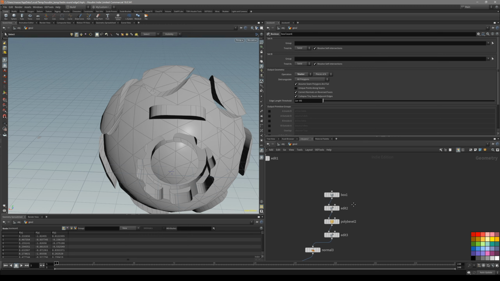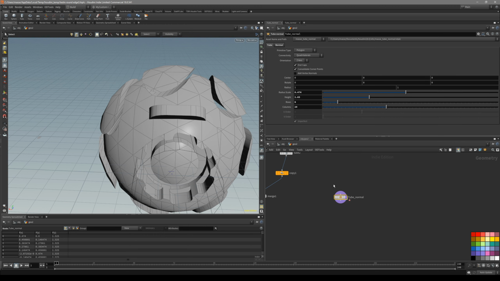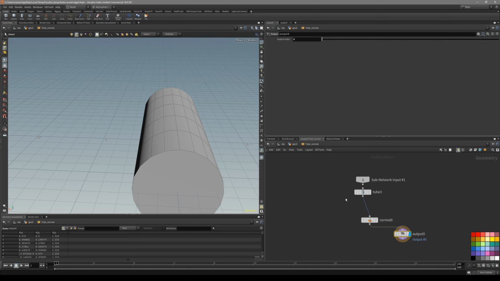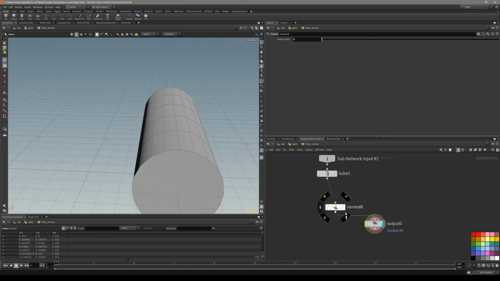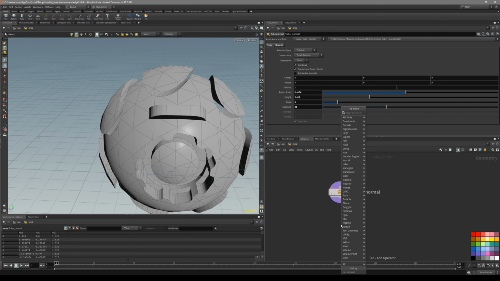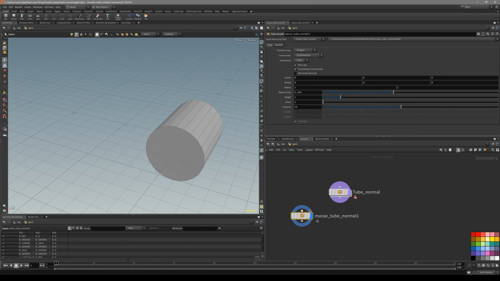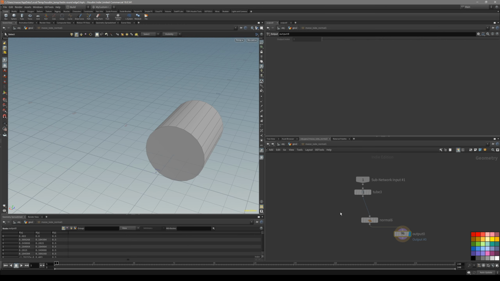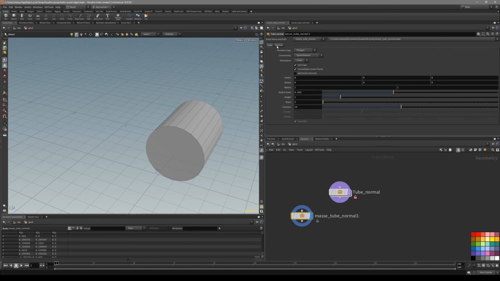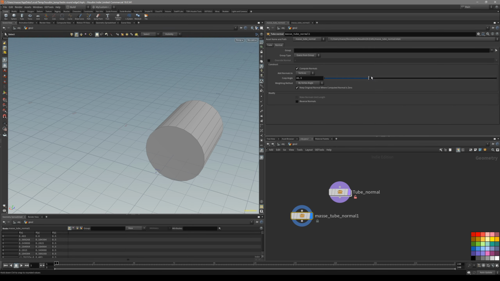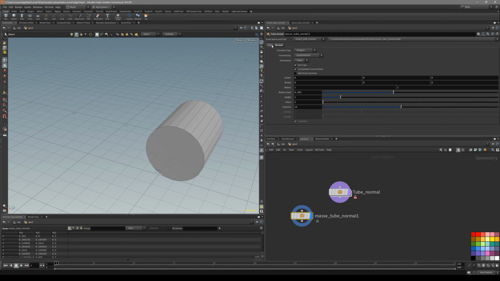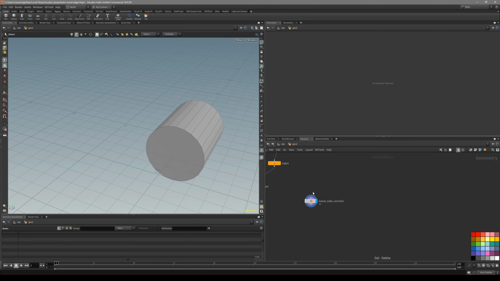So let's say what I did is basically for the tube, I created a digital asset, which is just a tube, normal, and output node. And now when I write in tube, I have tube normal as an HDA, and we have basically the same selection, only now it's going to create also a normal node. And up here I can change the normal if I want, but default values are usually good enough, and you don't have to manually put down another normal node.